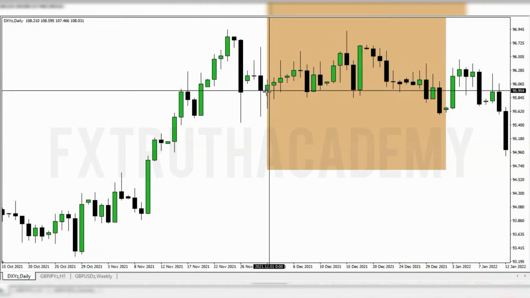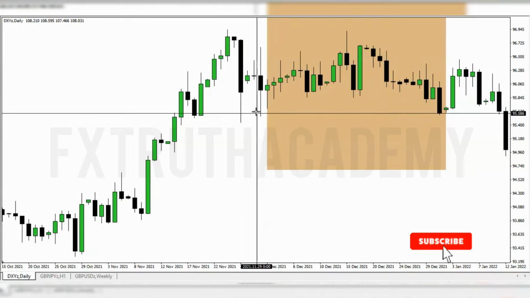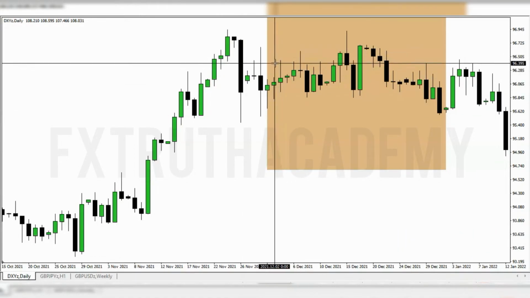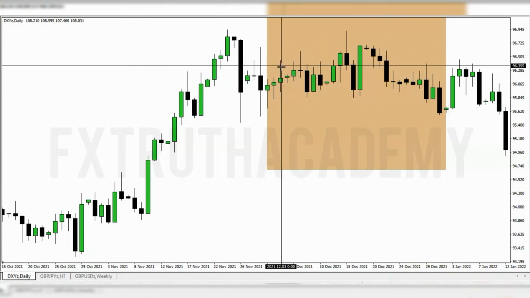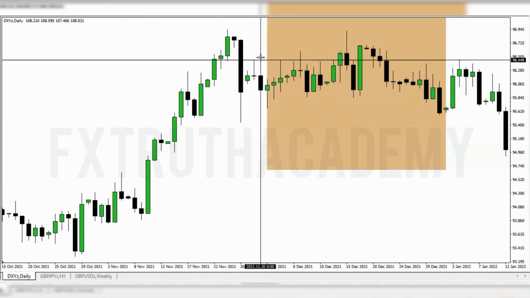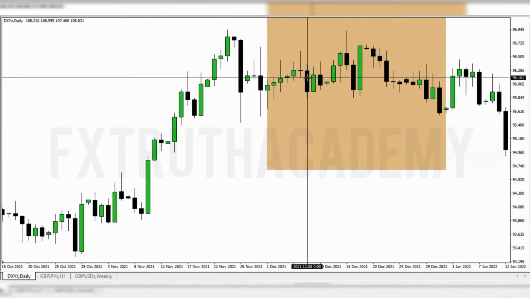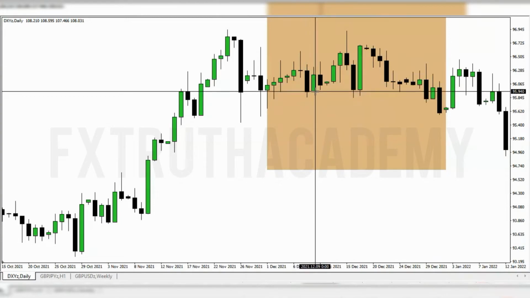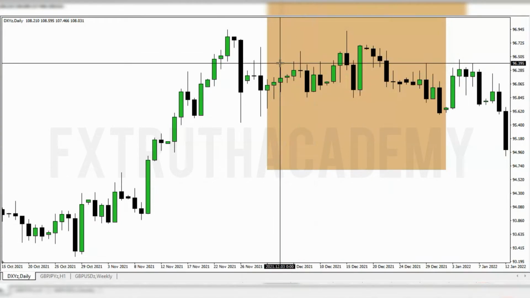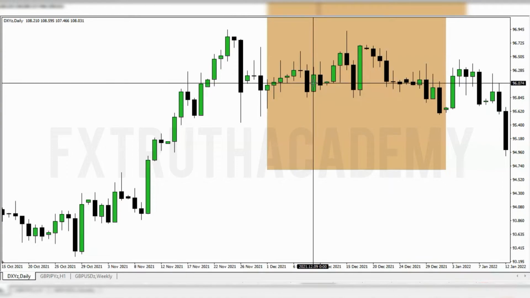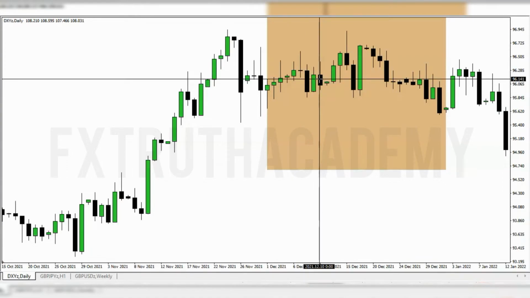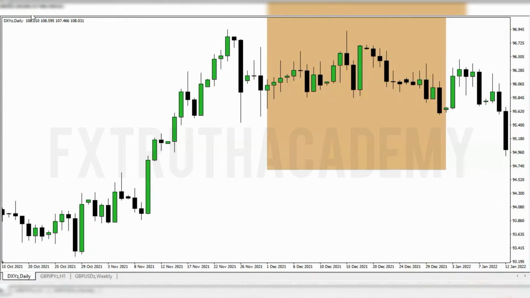This is going to change the whole paradigm for you if you pay rapt attention to what I'm showing you here. So we see that price has not taken this low, but has taken this swing high that was formed in between this swing high and this swing low. Are you seeing that? So now price came and created a new swing low, but has taken a swing high right here. Is that not so? So now after this candle was formed, from this point, our institutional order flow is bullish. So we mark here bullish. Mind you, we are using the benefit of hindsight, so we're just going to mark that up as bullish.